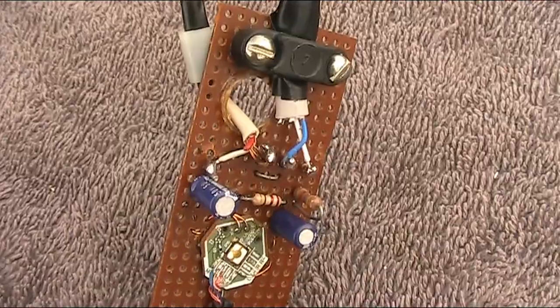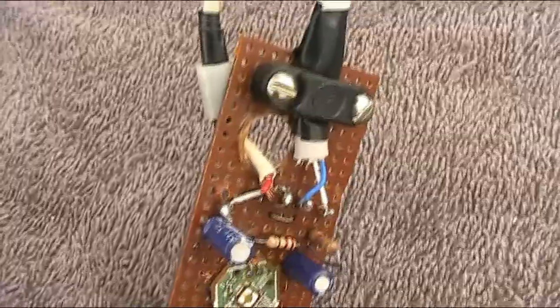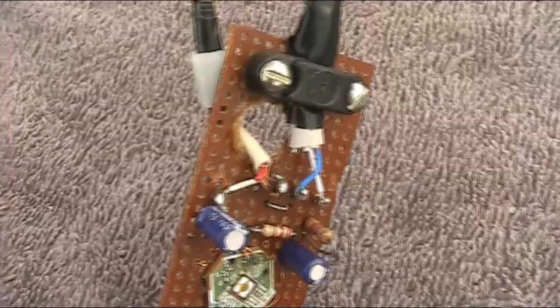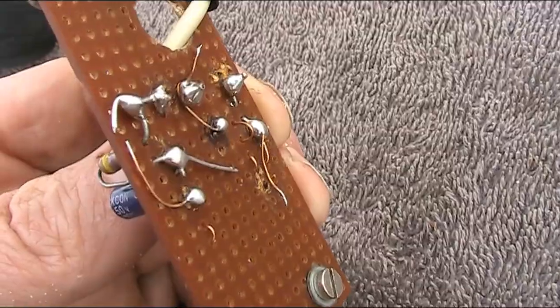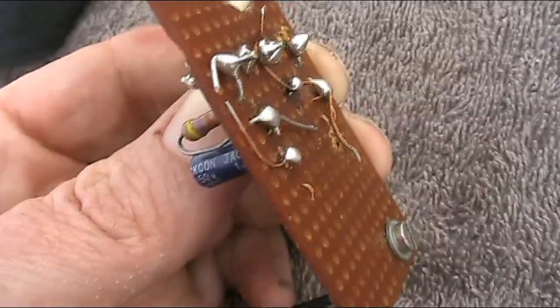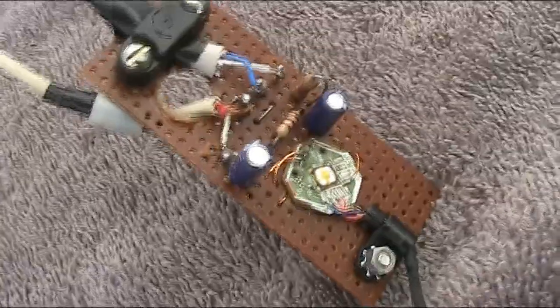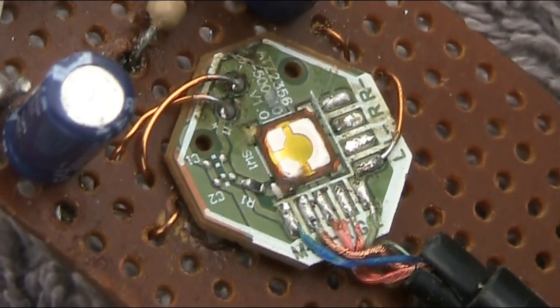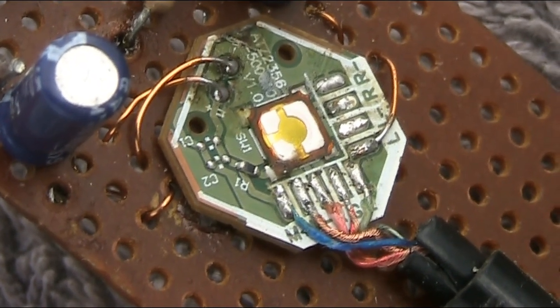If you want to have another look at the interface board in nice beautiful daylight, here it is. I'll just clip underneath. That's the soldering — I haven't cut some of the leads short enough yet. That's a better view there. And we'll just do a close-up of the innards of the microphone piece that I pulled to bits.